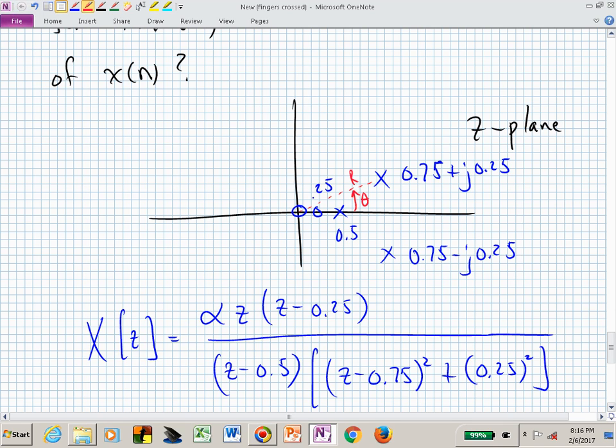Yes, the question was, if we had another set of poles, let's say that they are right here and here, they would give rise to another set of exponentially decaying damped sine and cosine, where the damping would be influenced by r sub 2, and the angle in their argument would be theta sub 2. So if somebody locates those, or if they're existing in your transfer function, you just need to find their polar form, and that gives you the decay and the angle in the argument.